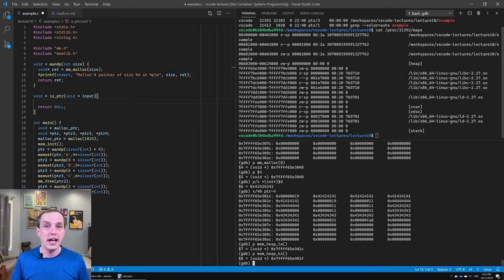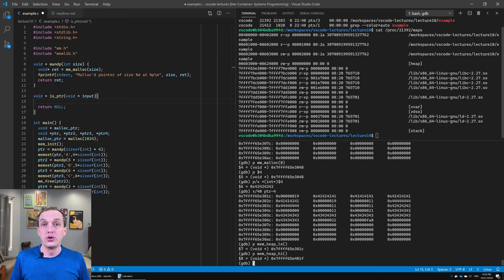But if it's in between those two values, what I want to return, remember from the definition in Lab 8, is a pointer to the block header itself, so that I can manipulate it the way I want to do my mark and sweep functionality. Because if any pointer within that entire array of bytes that was returned is still reachable from someplace else, then that entire array has to be assumed reachable. When you see in memory that something is stored, say this long value, 7FFFF65E302C, if you see that value stored in memory someplace, say in the globals, then you know that somebody could still potentially find this byte of memory. And if they can find this byte of memory, anything within that allocation is fair game. That's kind of a simplifying assumption.